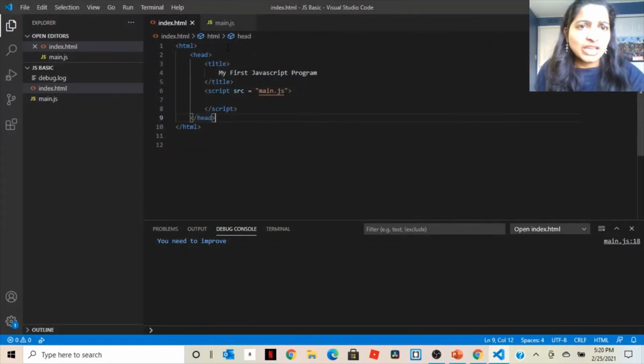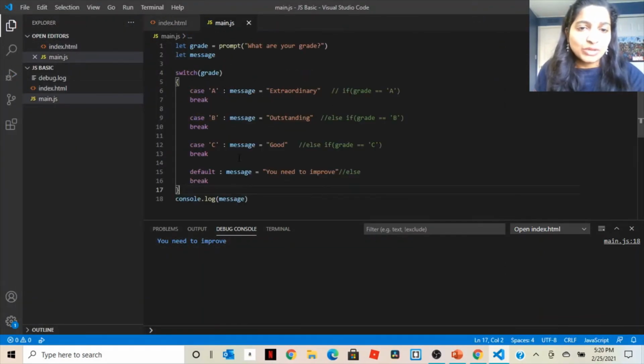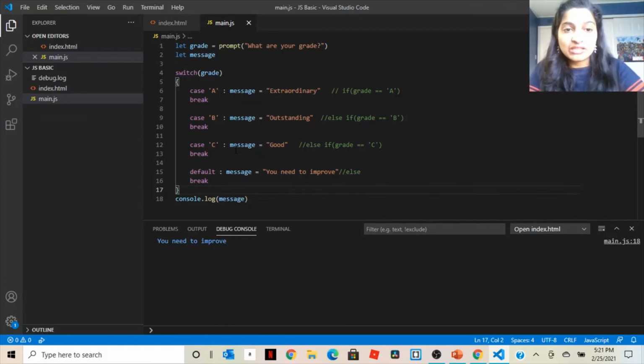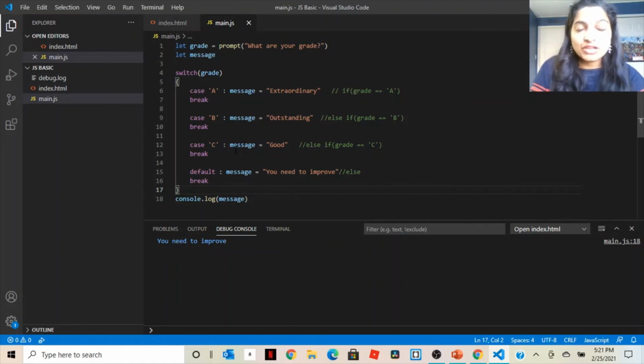Also, you can use the same thing, putting your alert windows as well, and do the same job. This is a very straightforward example. So hope you have understood the if-else statement as well as the switch case and how to use it in JavaScript. These are the same syntax as we use in other programming languages, but please understand when we have to use the switch case control statements and when to use the if-else control statement. That would be very useful for you to understand and look forward.